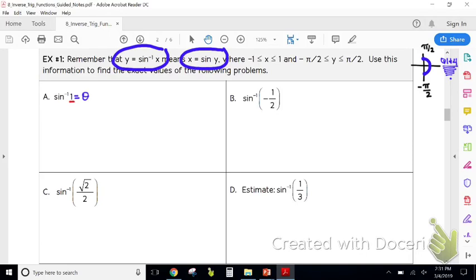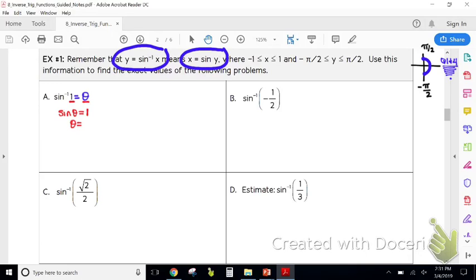So we've got these two here. This is my x and y. And we're used to using sine, so let's go ahead and just switch them. So let's do the inverse. This means the same thing as sine of theta is equal to 1. And I need to know what angle sine of theta is equal to 1 at. Or what angle is sine going to be 1? Well, we know it's going to be in quadrants 1 or 4, or it could be one of the quadrantal angles there.